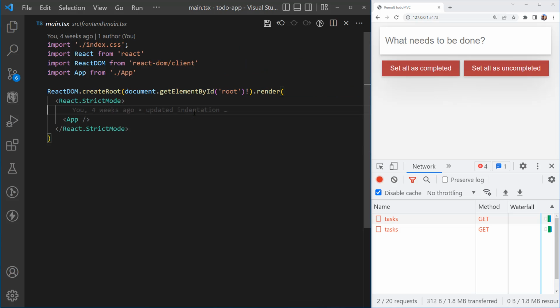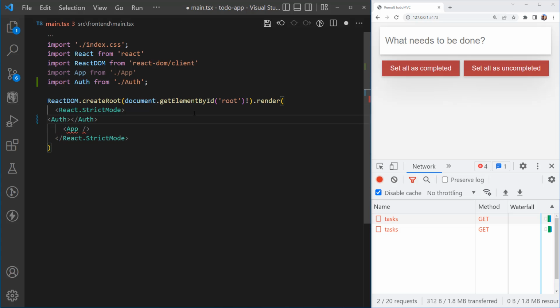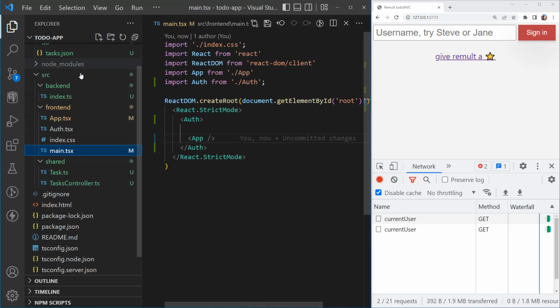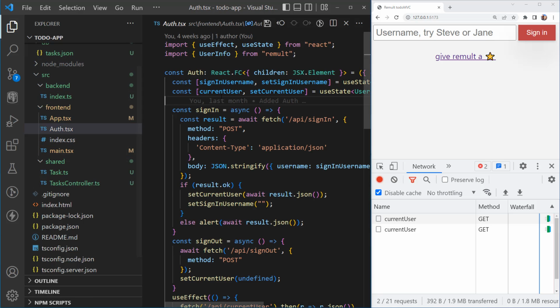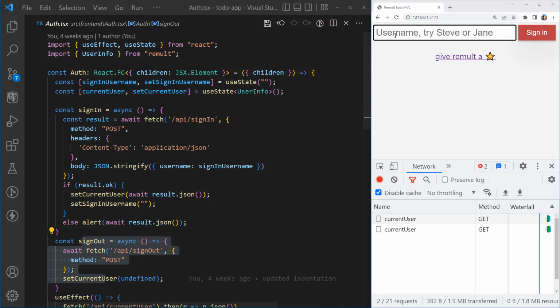To do that, I'll add to the main TSX an auth component I've prepared in advance. Let's review this auth component. It has a sign-in username, current user, sign-in and sign-out functions that call the API. Let's try it out. I'll sign in as Steve.